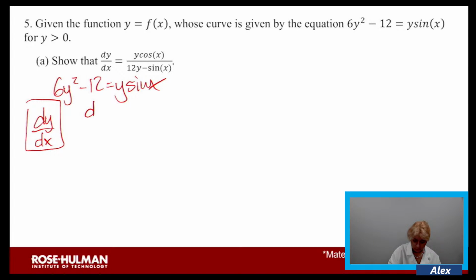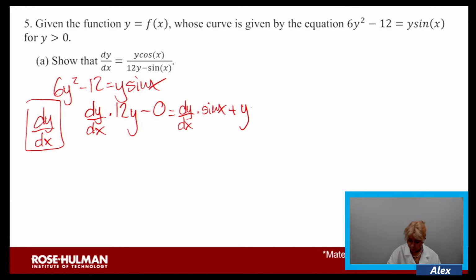So you pop out a dy/dx for this, since there is y, and then do 12y, minus 12 is just minus 0, equals, and then we have to do the chain rule for this one. So you'd get dy/dx sine of x plus y cosine of x. And notice we're only doing that for the y's because we want it to be differentiated in terms of x, and there is no such thing as dx over x, so we can leave our differentiation as that. We're going to move all of our dy terms to one side.